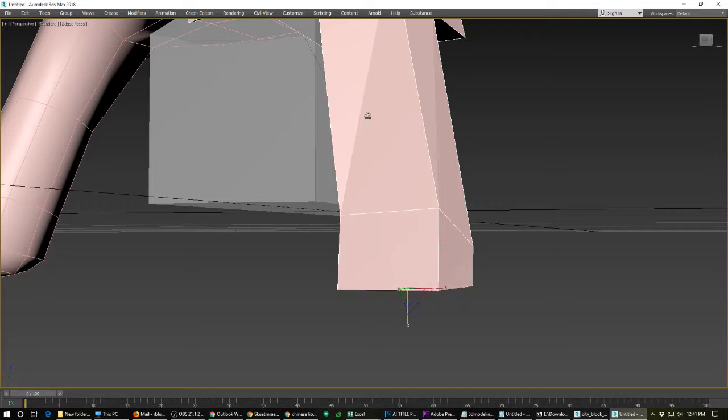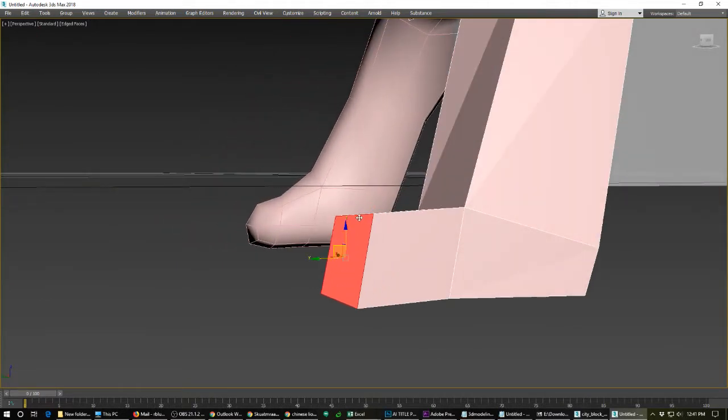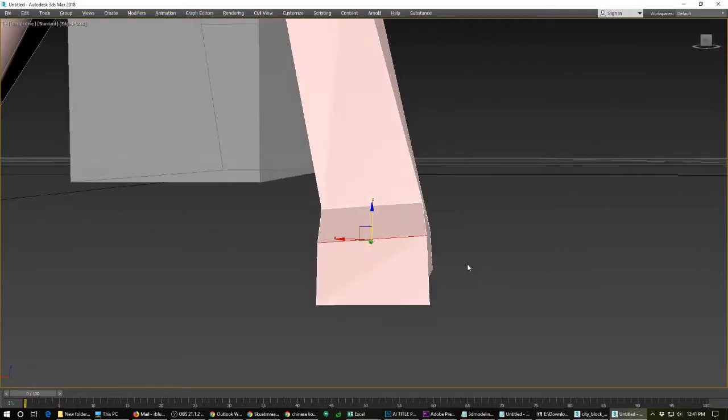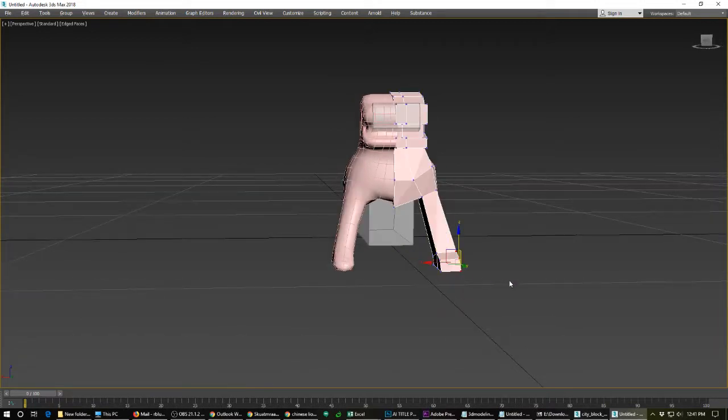Flatten that out. Extrude that. And voila. There's my Foodog, looking okay. Grab this. Let's move that in a little bit.